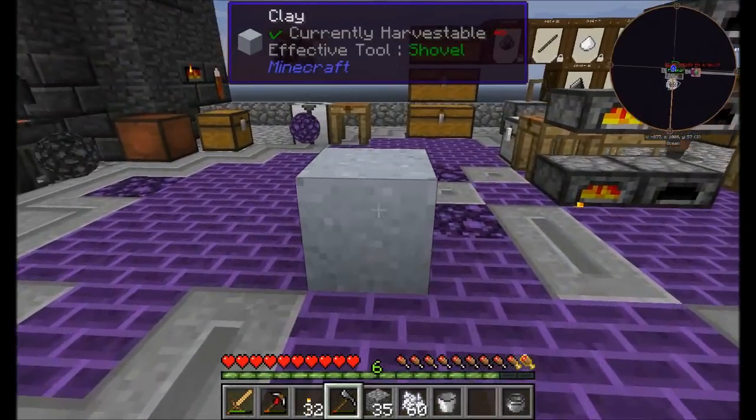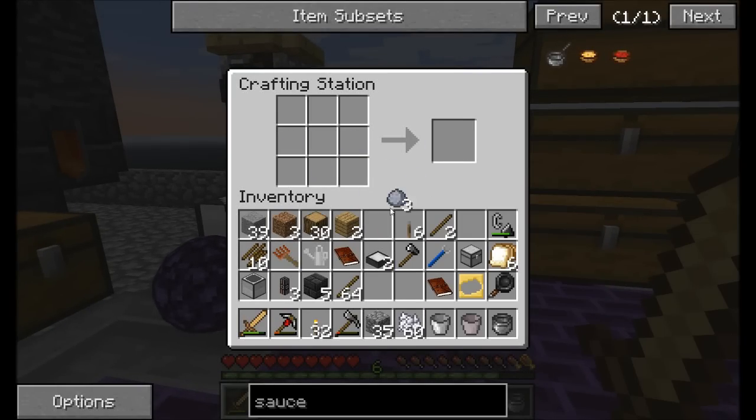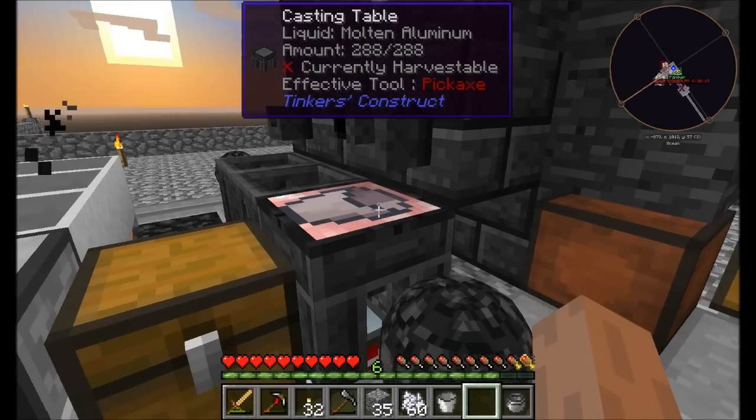So everyone can stop telling me in the comments, yes, I know you can just right click on any barrel without the item in your hand and it goes in there. That should work. Cool. Come on, saucepan.